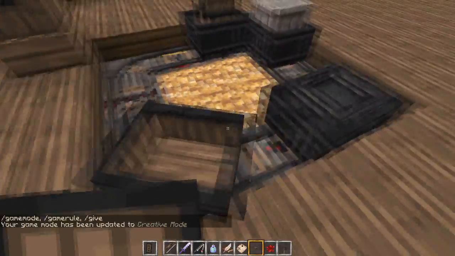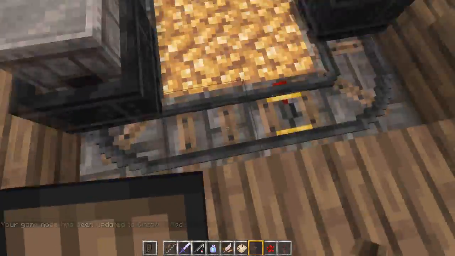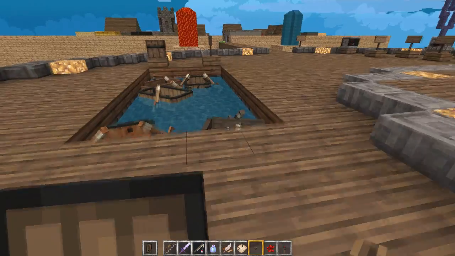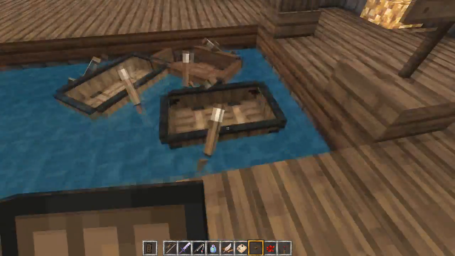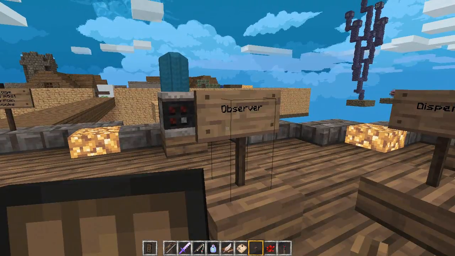Here are minecarts, hopper minecart, furnace minecart, and chest minecart. Here's our normal rail with our different types of rails as well. We'll come over here and take a look at the boats. Here's all the different types of boats. They look quite nice. I like the little white stripe here on the oars. That looks very good. And over here we have some blocks.